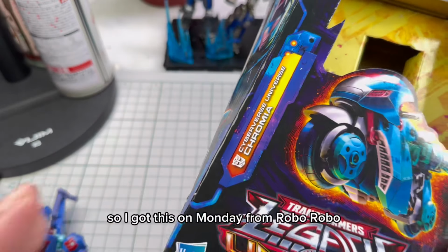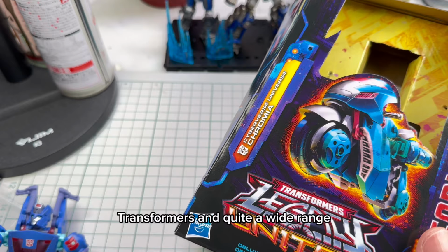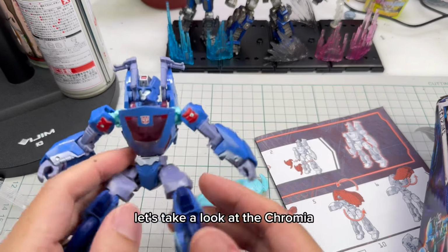Today we'll be doing a quick review on the Legacy United Cyberverse Universe Chromia. I got this on Monday from RoboRobo, a shop in Singapore. They have a lot of ready stock Transformers and quite a wide range, so if you're in Singapore, do check them out. Okay, let's take a look at the Chromia.